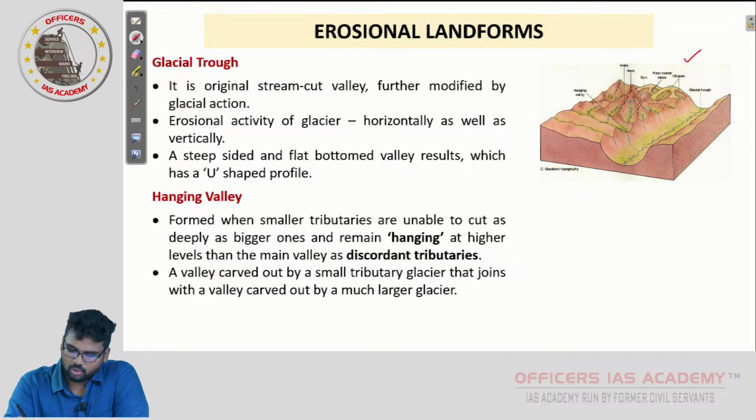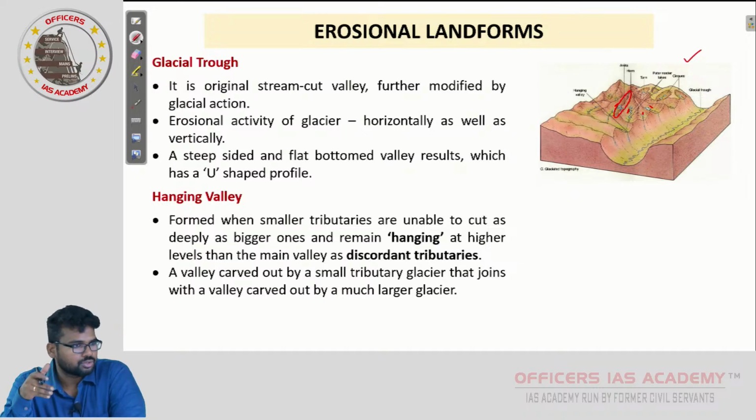Now this hollow basin is what we call... whenever there is glacial erosion, whatever the hollow basin that is cut here, here, here, here, what are they called? Corrie. Now between two hollow basins the ridge is called arete.